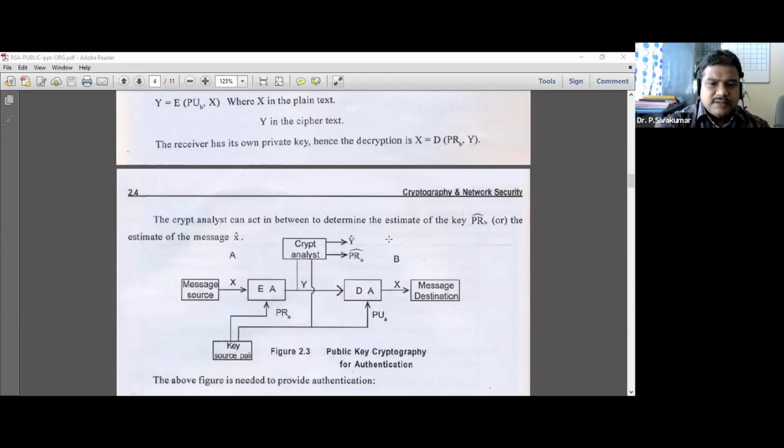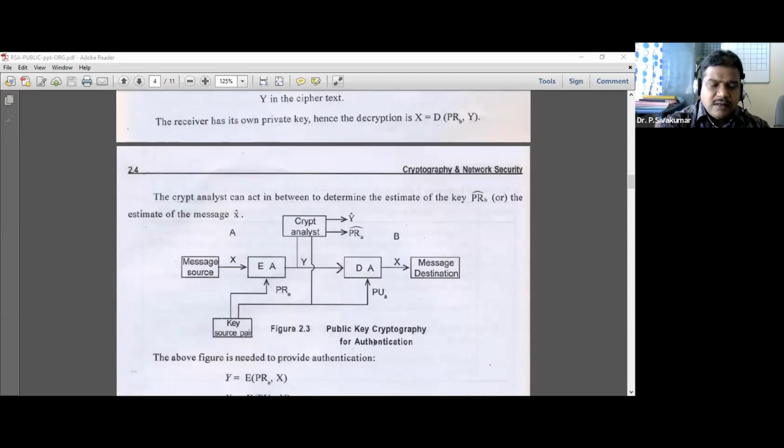Okay, suppose you want to provide authentication, encryption uses user A's private key. Using the source, user A's private key, it performs the encryption algorithm. Decrypting with the source user A's public key provides authentication in public key cryptography. Always remember this in your mind. Once you understand this one point, everything is easy.